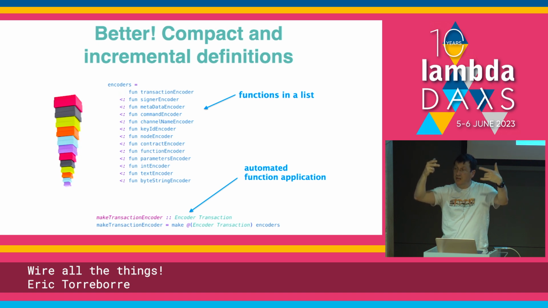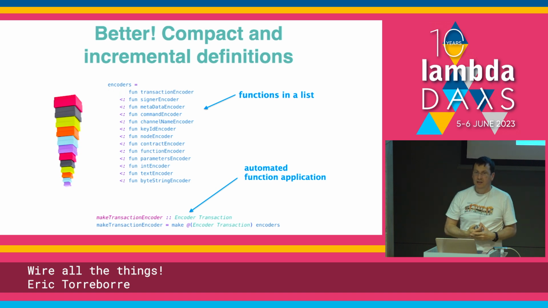You go through the list for every input you need until eventually you have all the inputs you need to build everything, and you do function application of all of this until you can build your overall encoder for a transaction. That's as easy as it is. The thing that you do additionally is that every time you make something, you put it on top of the list so that you don't have to make the same instance of the same type twice, right? Otherwise, it will be expensive to do so. But not only is it a good idea to do it for performance reasons, but as we're going to see, it's also a good idea in terms of features for this library.